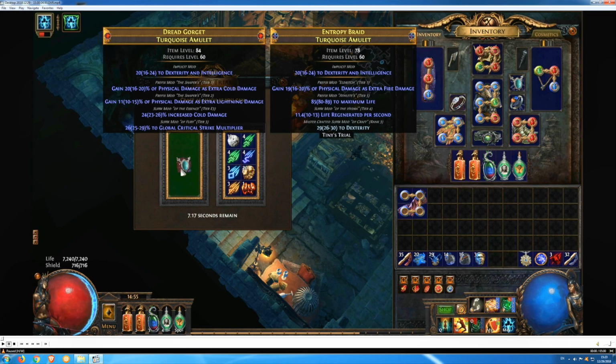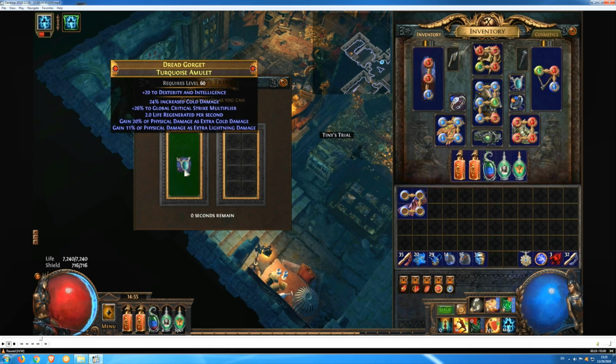At that moment I was looking at the timer, I saw there is 7 seconds remaining, and also I saw that there is space for one prefix and one suffix, and I was thinking to use or not to use exalt. I was like, what the hell, I will use at least one, and I used one exalt in last like 2 seconds, and I got really rubbish 2 life regenerate per second suffix, but I was still lucky because I had one prefix open, so I was able to mastercraft plus 50 to maximum life.